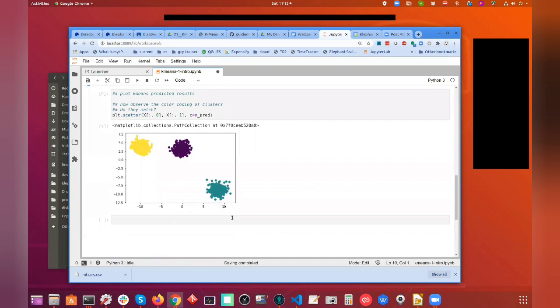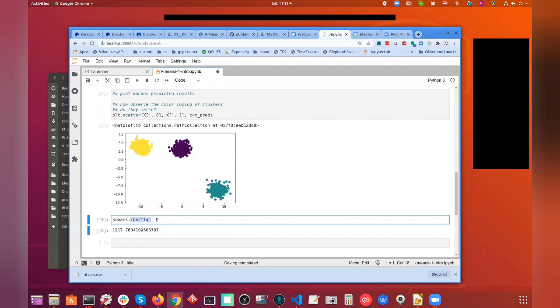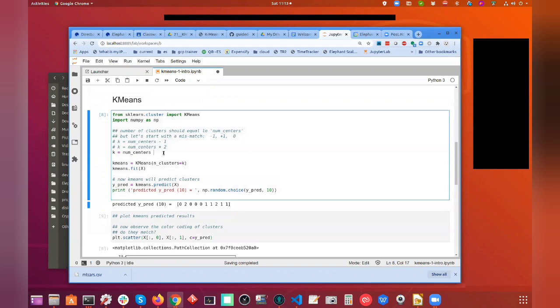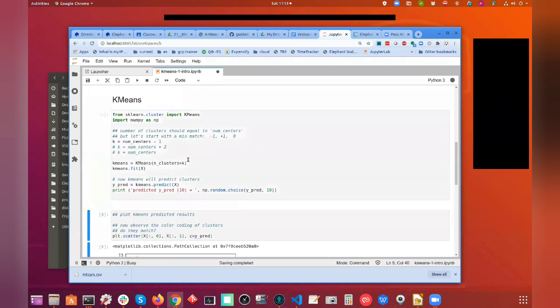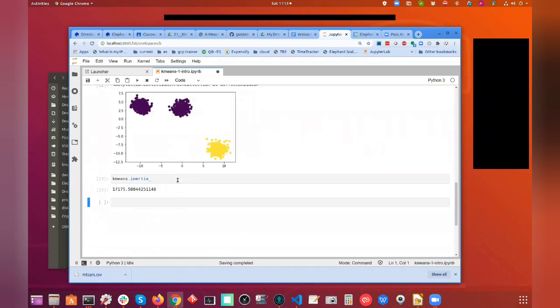And then I think there's K-means inertia. Yeah. All right. So this is our error metric, right? So for example, let's say K-means, and then I do the inertia here, right? It's like 17,000 something, right? So can I keep a note of this, right? So K equal 2, it's like 17,000 something.